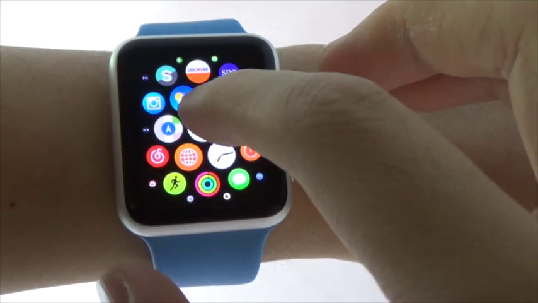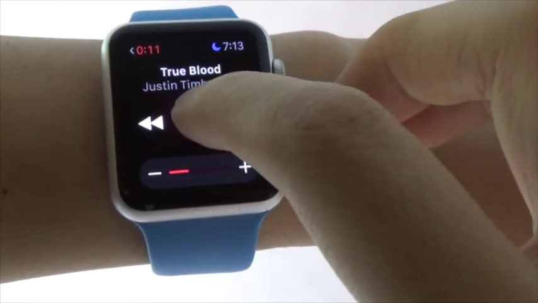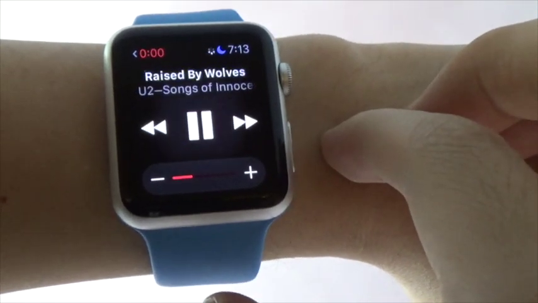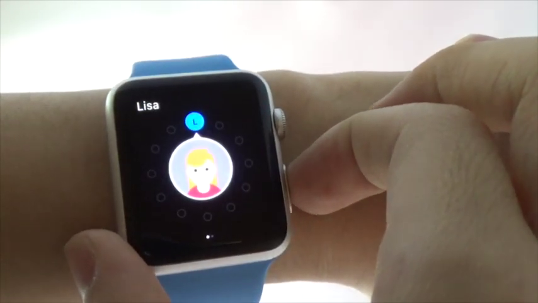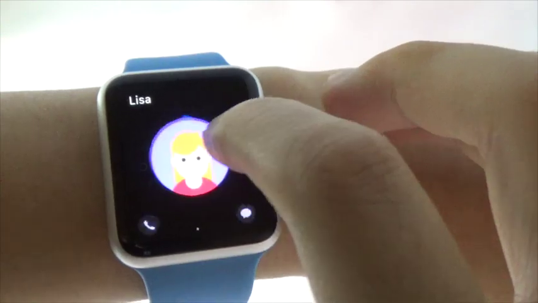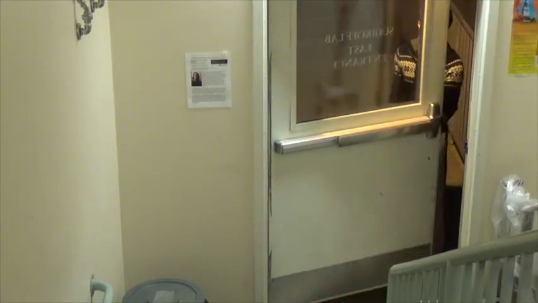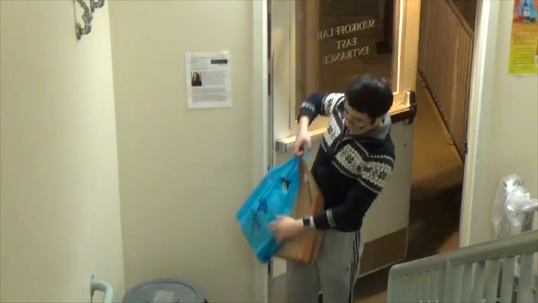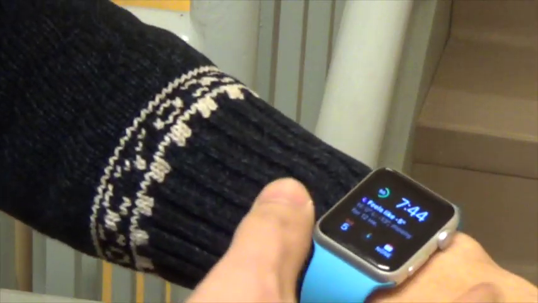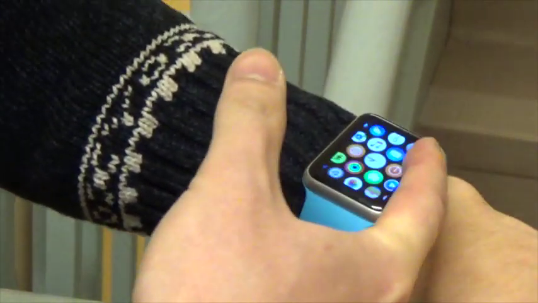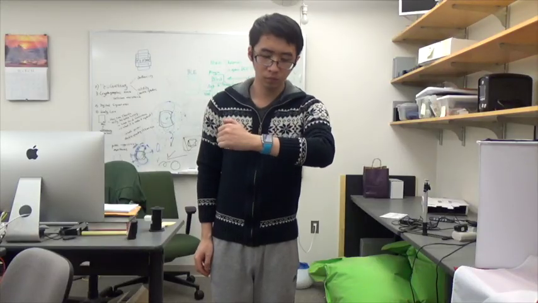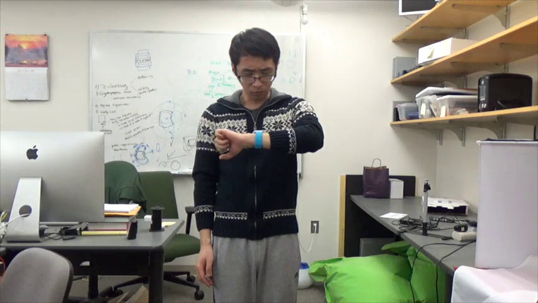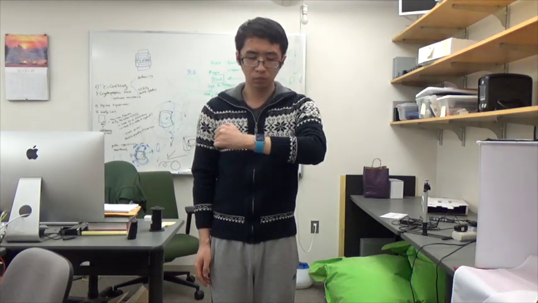Interacting with a smartwatch often necessitates both hands for scrolling or gesturing. However, these simple tasks become challenging when the user's hands are occupied with holding objects or busy with other tasks. While some applications allow tilt to be used for input, it can be cumbersome as the screen is moved away from the user's view.